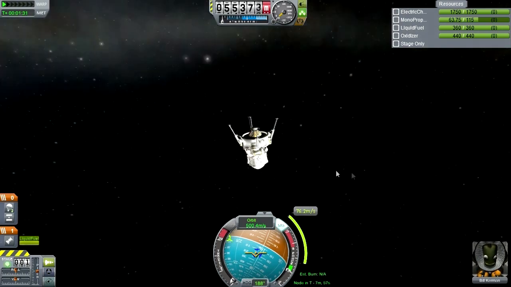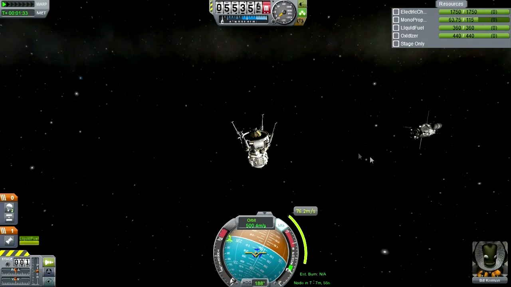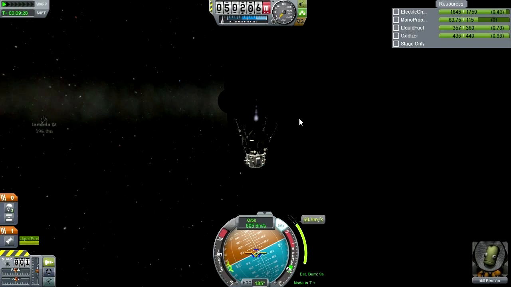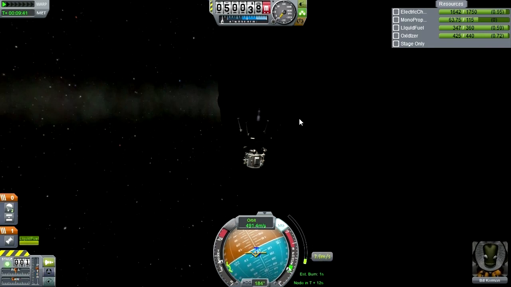Like, I want a nice safe landing on Kerbin as well, but you know what I mean. Hopefully we will have brought back lots and lots of juicy science so that we can unlock some interesting new technologies. Actually, considering I think I've gotten all the technologies that I actually wanted to get, we'll be just trying to complete the tech tree. Yeah. I think we've actually got more technology than I can ask for.